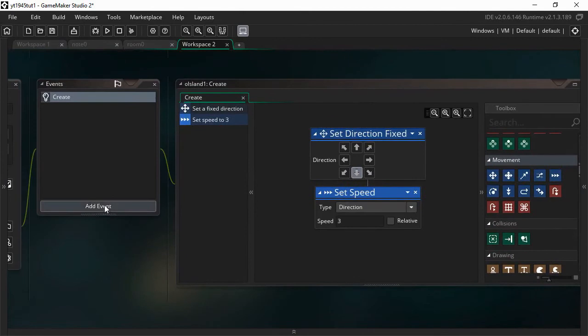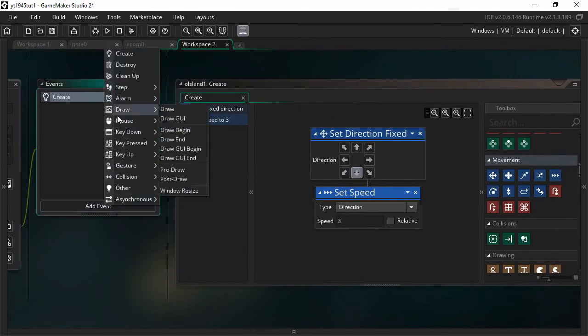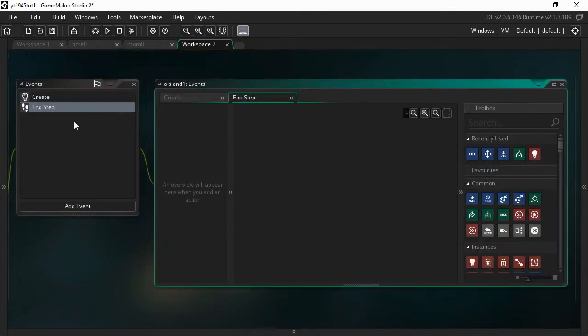We add an event, end step. We want the island to reappear at the top. So what we do is we will check whether the island is out of the screen.